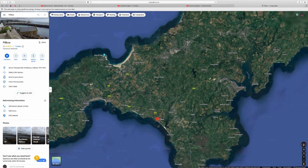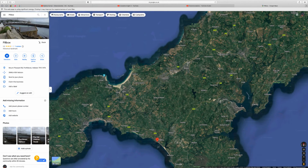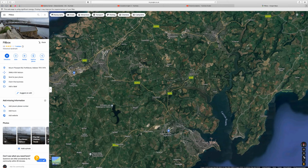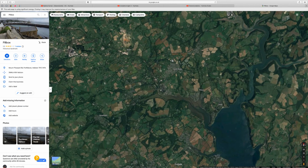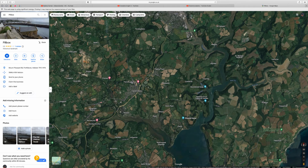So there's St Michael's Mount just there. I'm just trying to think if there's anywhere else I can show you where you could go if you were going down there. Falmouth. Now, this is another spot. One thing I would say about the Fal estuary here is it's got some relative shelter. There's lots of land-based opportunities. For a start, there's a few tackle shops there. There's a few boats which go fishing from there.